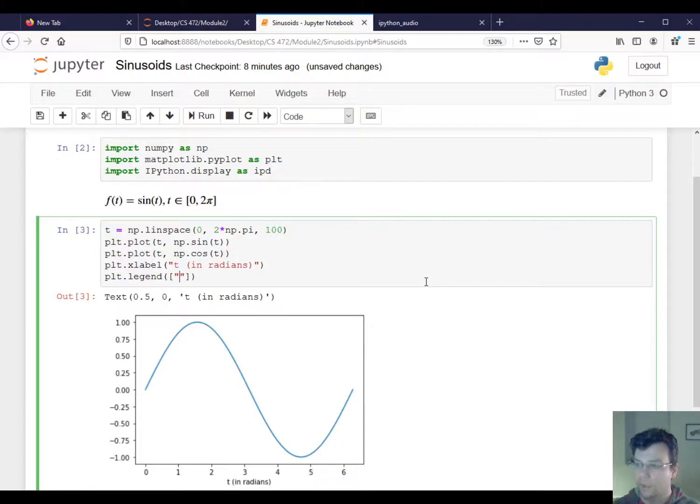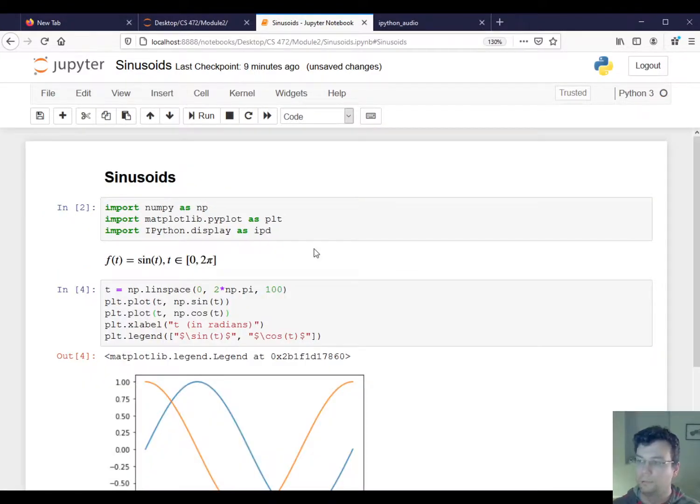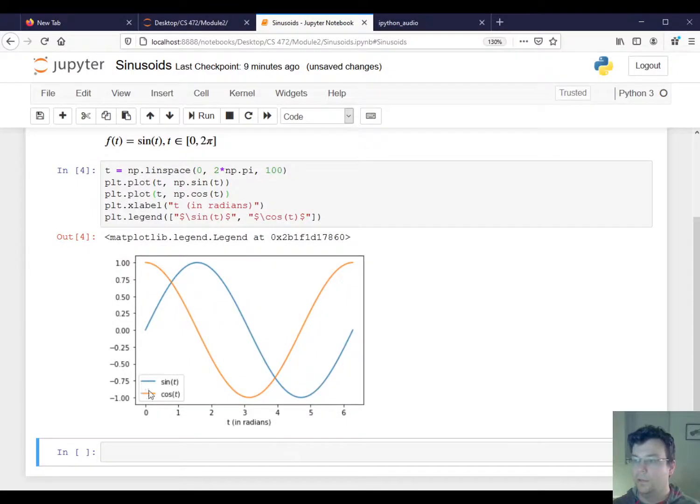So the first one I'll say is sine of t, and then the second one is cosine of t. By the way, one cool thing you can do with these legends and titles and axis labels is you can use LaTeX, for those of you who've seen that. Anything enclosed in these dollar signs would be interpreted as LaTeX. Okay, so I see sine is in blue, cosine is in orange.